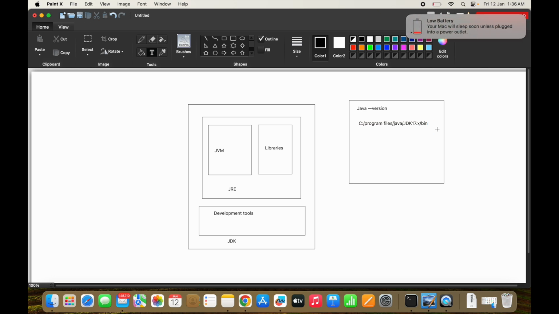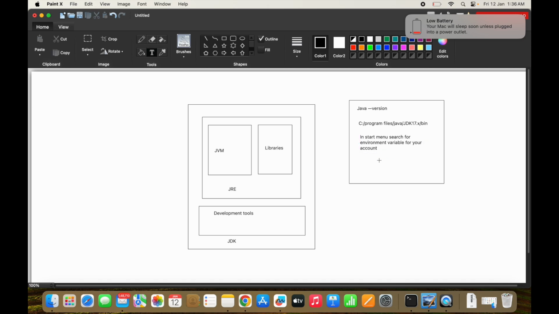So what next? Now you have to go to the start menu and search for environment variables for your account.